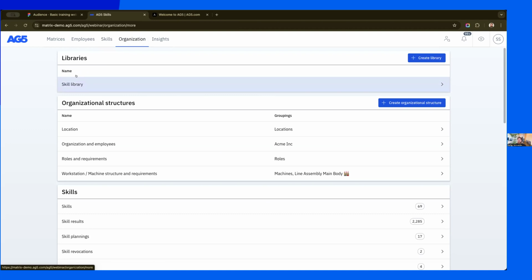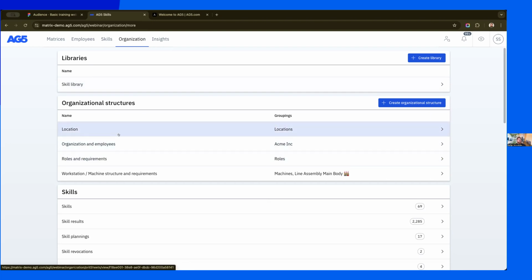You can compare it a little bit to the folders you can see on your desktop computer, for example, because what the library does is simply making files, or skills, easily available, and they sort your skills for you. It's just there to make your life a little bit easier to find the skills that you need. And on top of this, and this is important, your matrix is always using for one axis the library, and for the other axis information from your organizational structure. So this is an important feature to understand.